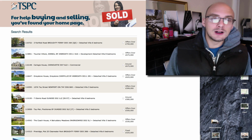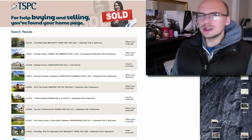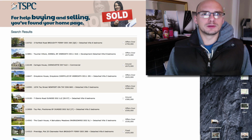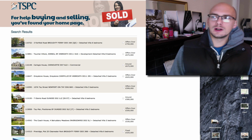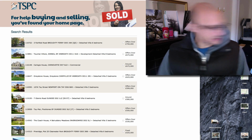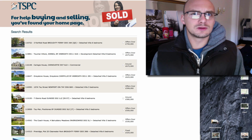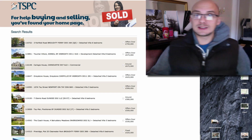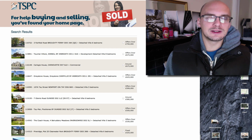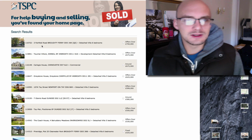I shoot some in Glasgow as well, but at the moment, from my point of view, Edinburgh really is doing a good effort with all its agencies in making sure that they're getting good images of their properties. It's becoming fewer and fewer instances where I open up a property magazine, which I have none of just now, and look at it going, oh my goodness, this is totally taken with a cell phone. But now in Edinburgh it's getting all good. I don't know if it's the same in other places in the UK. So Edinburgh is putting a good effort in. But with TSPC, I might do this with other places in Scotland, see what it's going for.